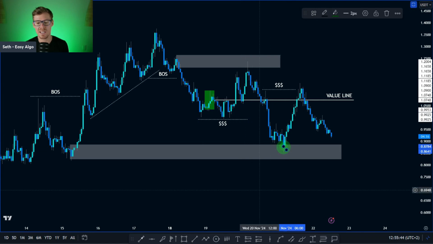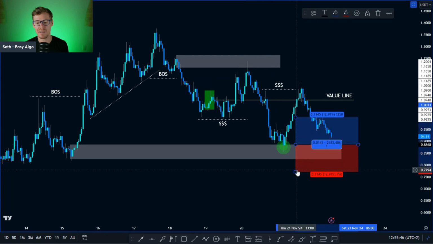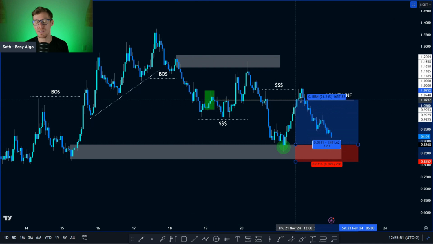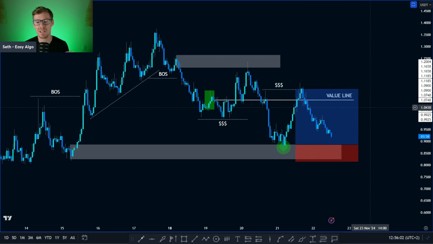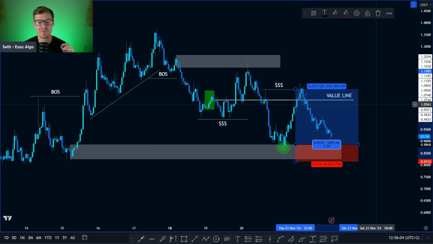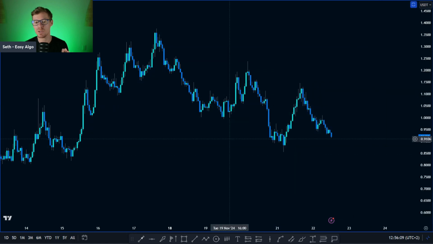out the liquidity, and we would have said stop loss underneath the demand zone. Our first target would have been the actual value line. This is the highest probability target we can create, because price loves to go back to value. Otherwise, the second target would have been the first liquidity line. And you can see this would have been an absolutely massive trade. So now I'll break it down for you and I'll show you exactly how we put the whole thing together.